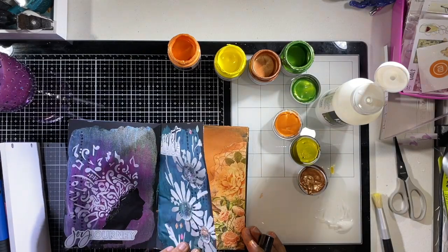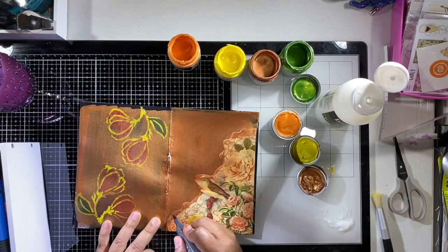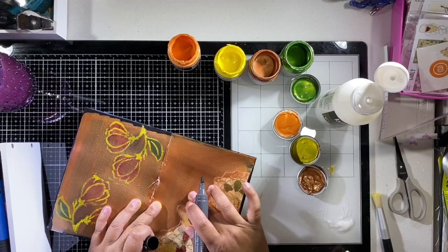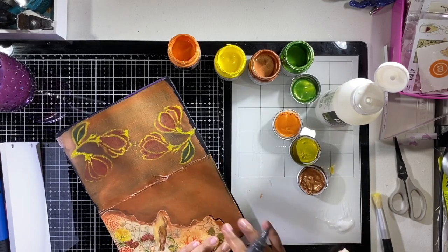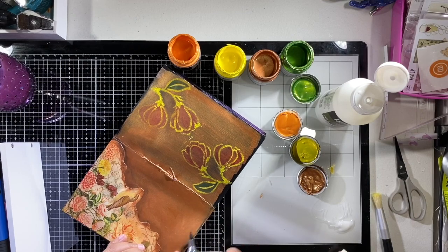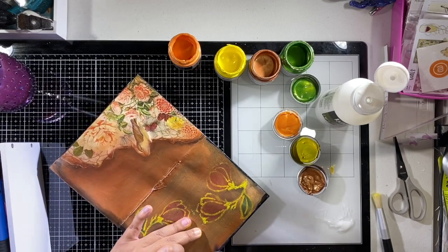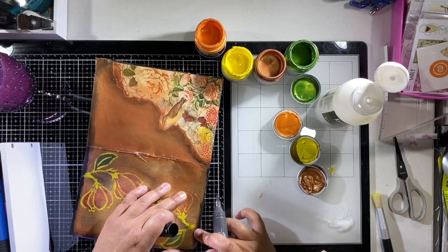I was being super impatient because it was really hot and I didn't want to use my Pitt pin with it so hot, so I went and checked what else I had in my notebook. I'm blending all of this out, then cutting another piece from the journal kit and adhering it, and then calling this page done. I create a border around the entire thing using the Pitt pin, and I really liked the way that tied everything in together.